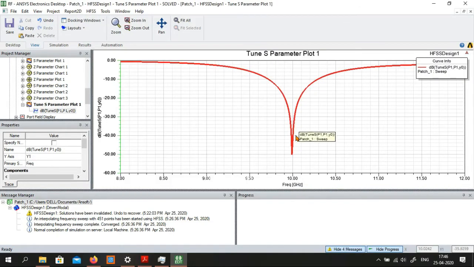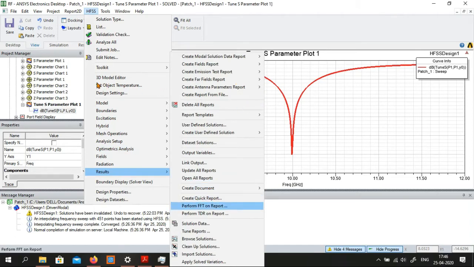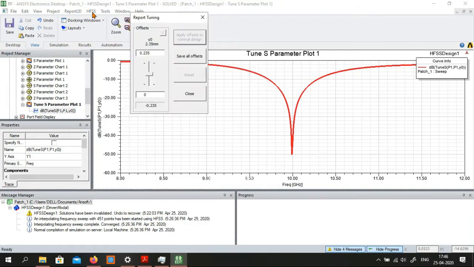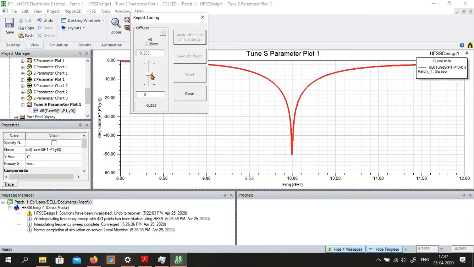This is the same graph we have seen before, but now you can tune it. How? Let me show you. Go to results and tune reports, and while we adjust this bar, you will see this whole part moving. See, I'm going for any result randomly. So this is how you can tune it. If you want to reset it, you can go for reset. It will get reset, and you can add many parameters at once, like Y0, X0, or substrate thickness and so on.